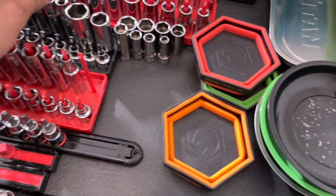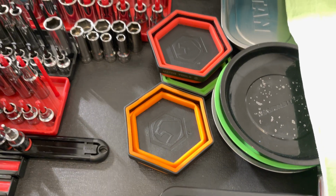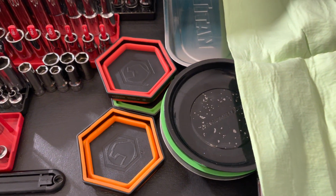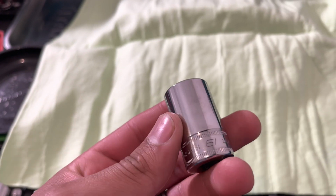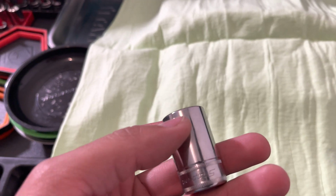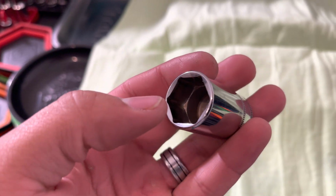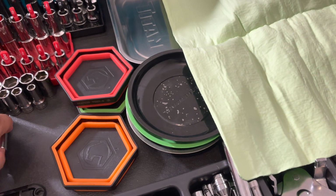Yes, let me tell you why this is so effective. Because all the moisture in the air, what happens is it collects on your tools, right? So they start building surface rust, and that rust eventually just starts eating into areas that are not as protected. So if you look at the inside of this socket, and this is a snap-on socket too, this is a 19 semi-deep. The inside wasn't as chrome plated, honestly, if anything at all, like the outside. So usually it starts off in here and you'll see them, and then it starts working its way through the chrome plating, and it's just a mess.